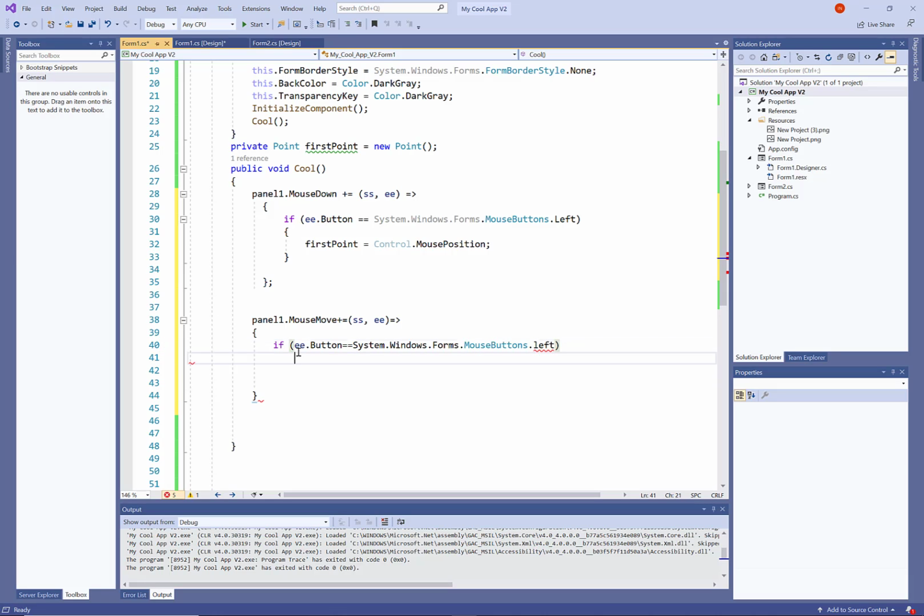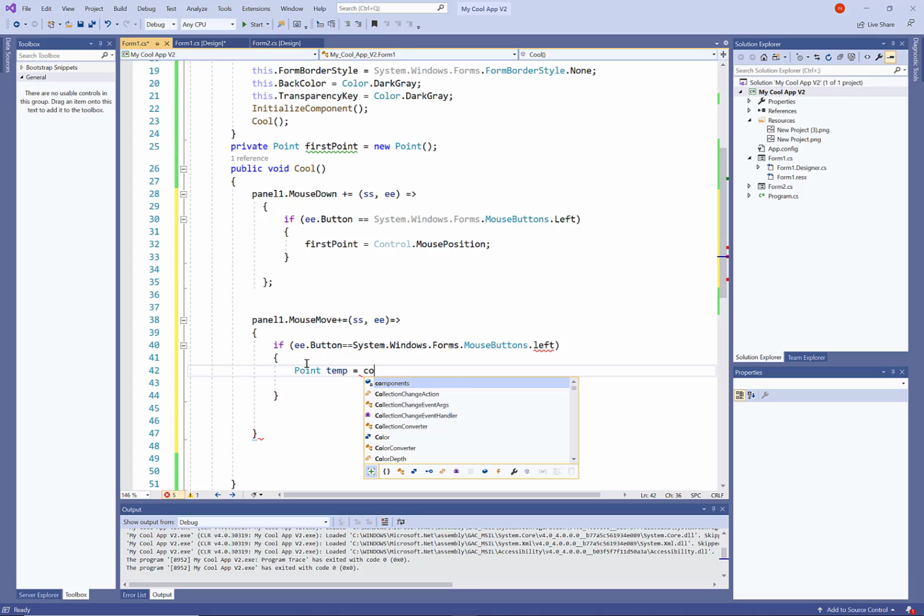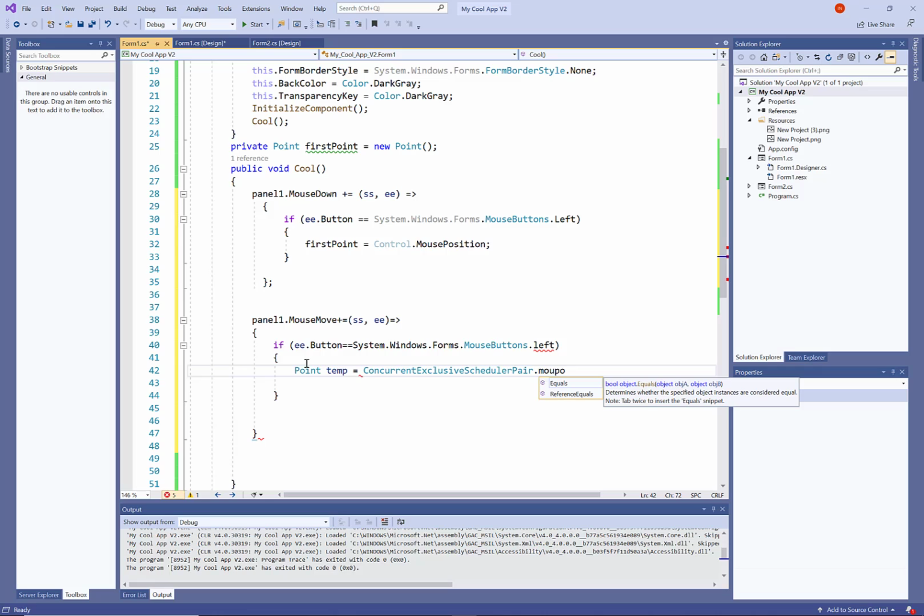If that's true, then we need to open and close curly brackets now, because this is only if it's true, this will execute it. Then point, space, it's going to create a temporary position here, temp equals control.mouse position.